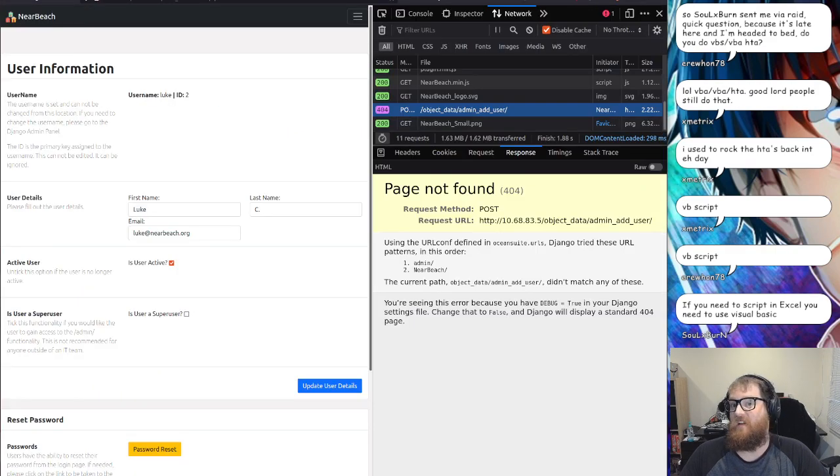I wrote macros every now and then, but I kind of moved a lot of that into Python because I was having some problems with VB. If you need to script in Excel, you need to use Visual Basic. Yeah, but I've moved mostly to Pandas. I still do use Excel, but I don't do anything more complicated that it needs a script. If it needs a script, I would move to Pandas, where I can manipulate the data.